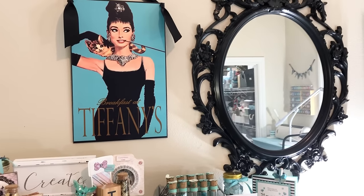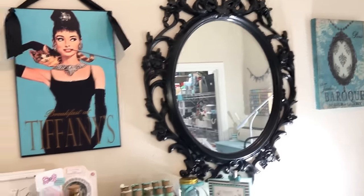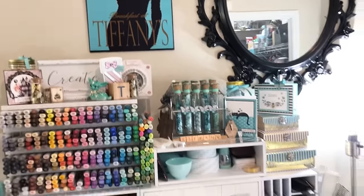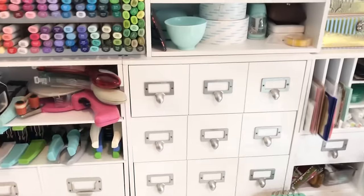But I think I want to take these down. I'll still have some of it, but I don't know. I want a shelf like above here. So, these three drawers. And then we're done because we're at 57 minutes.